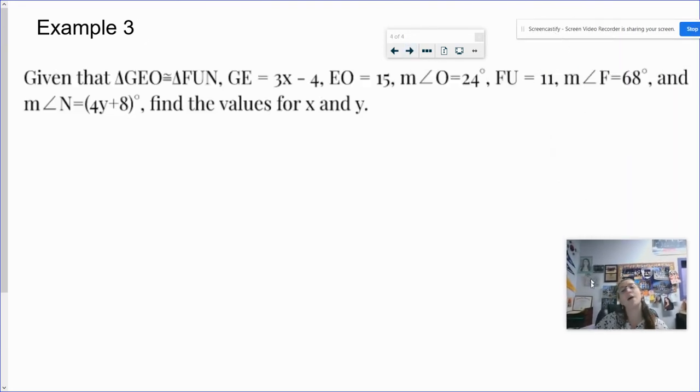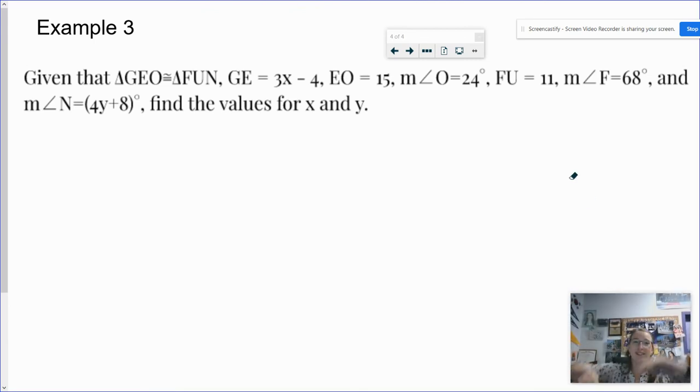Equations. This always happens in geometry. We always start off with the vocabulary. We move into just basic numbers, and then eventually we have to add in variables. Okay, so here's the thing, guys. We have no pictures. We need to draw pictures. It is super important that if a question in geometry does not give you a picture, you need to draw it yourself. Geometry is all about the visual.